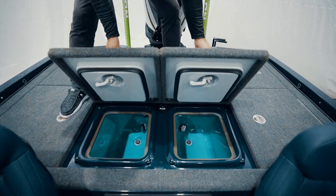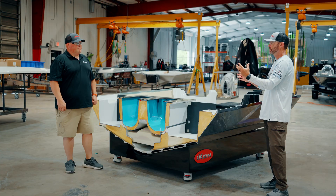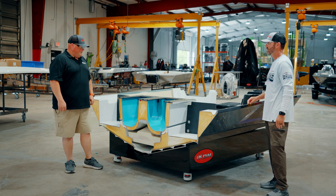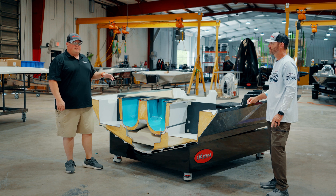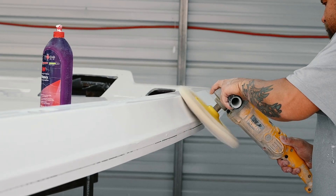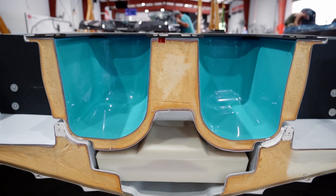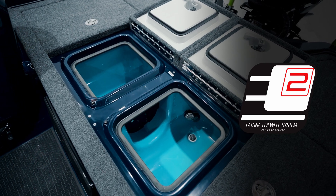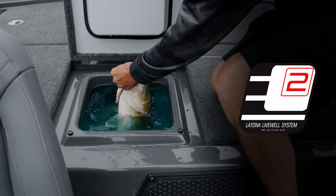This is a really unique system — fully automated and chilled. We also have the fish IV system, which automatically or manually injects a fish additive into the live well; that's covered in some of our other videos. From the beginning, one of our goals was to create a live well system that was new to the market and really focused on protecting the resource. We went through a lot of design iterations, research with Latona, software development, designing the live well itself, and coming up with a custom fitting. Through all that process, we were recently granted our patent for this system. It was a long process, but this was such a focal point of our design goals that we put a lot of resources and effort into creating something that will really last and help protect the resource.